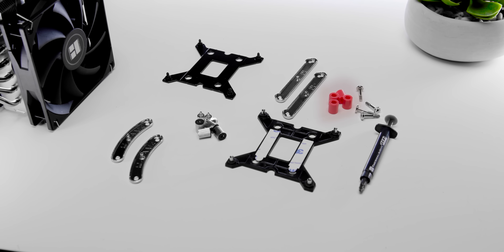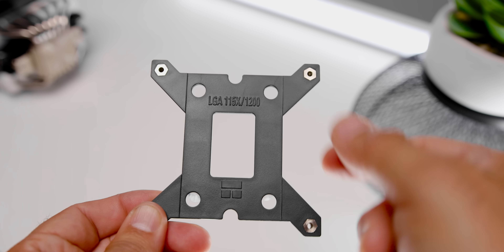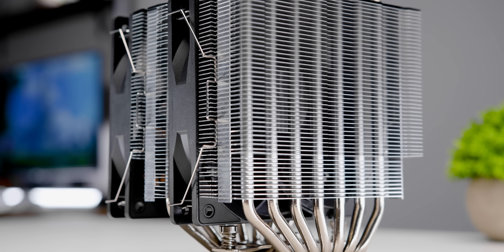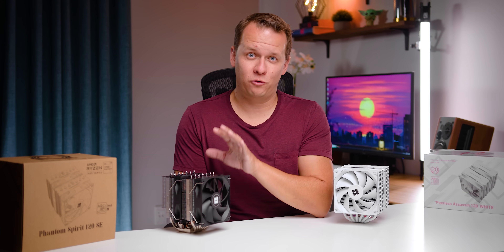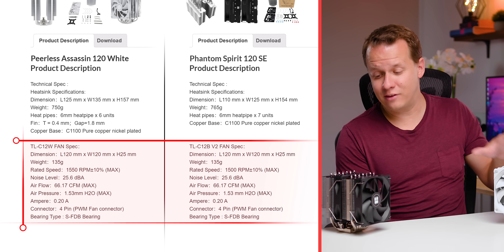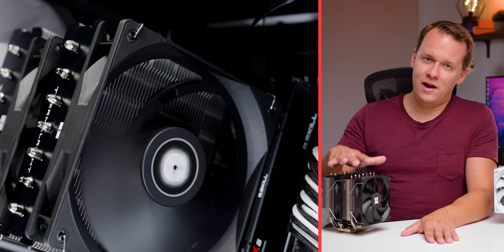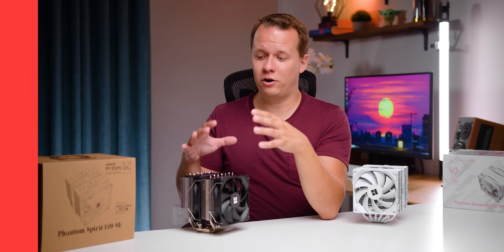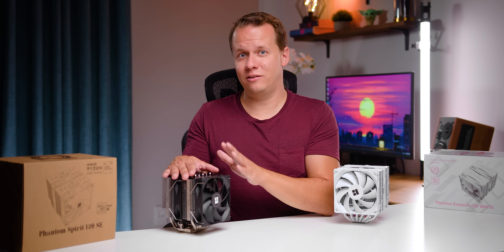The installation kit is very well done with color-coded spacers for both Intel and AMD, but I'm not a huge fan of that plastic backplate. They also don't include clips for a third fan — but again, this is a value-oriented cooler so I can't ding it too much for those things. There's also a plot twist when it comes to the fans Thermalright is equipping the Phantom Spirit with. If you look at the technical specifications on Thermalright's website for both the Peerless Assassin and the Phantom Spirit, it looks like a copy-paste of the fans. But that's actually not what's going on — the fans on the Phantom Spirit have a revised bearing design and a new updated motor, so they'll produce a different acoustical profile. Let's have a listen.